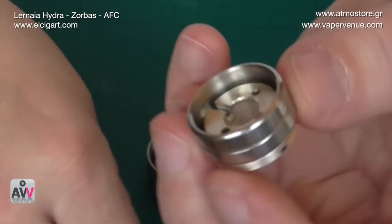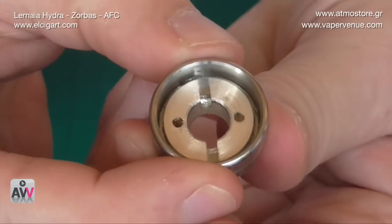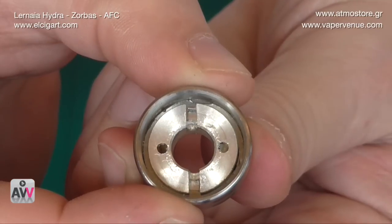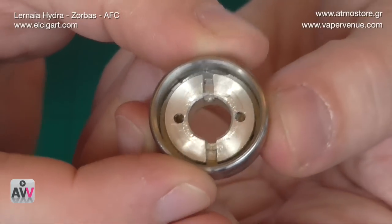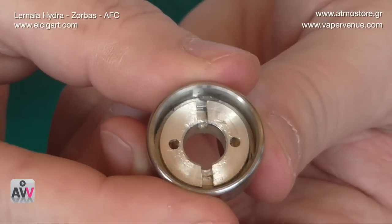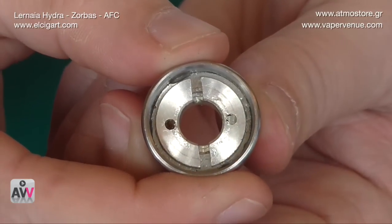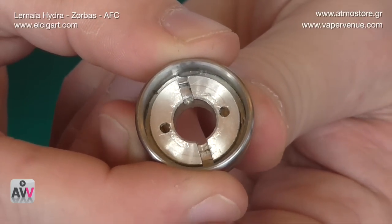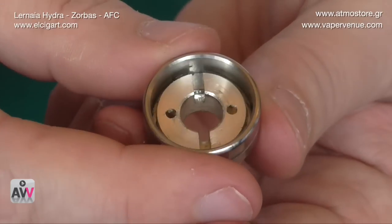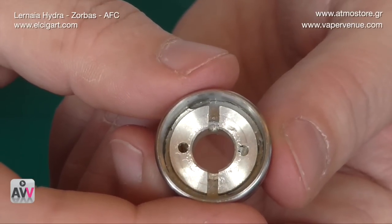Okay? Now if I take this out, and if you look in those little slots, when I actually turn it, those slots have now become deeper. So that means that when you push the button in, it can go down further and make contact. So that is the position there where it'll fire, and that is the position there where it won't fire. So fire, won't fire. So that's what's actually keeping the contact away, this little barrier when you have it there. So very, very clever. Really, really works well.